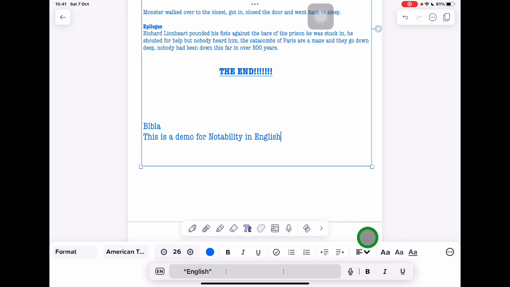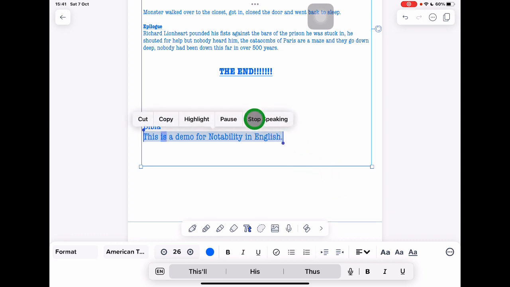Okay, so you can add a full stop if necessary, and once again by double clicking with your finger on one word or long pressing this word, extending the selection zone and choosing speak, the iPad will proofread for you. This is a demo for Notability in English.